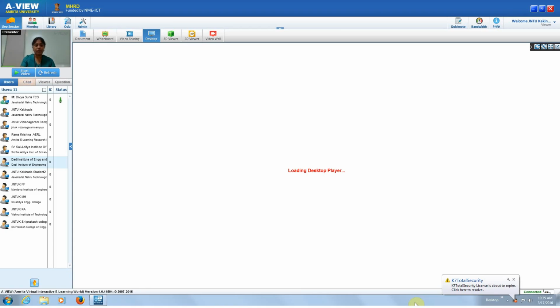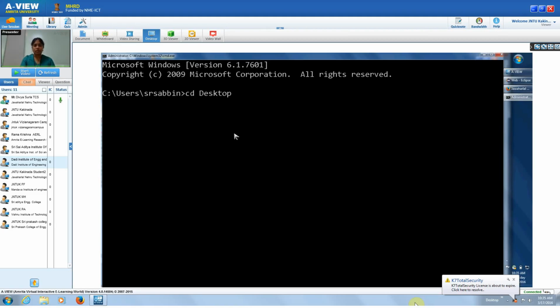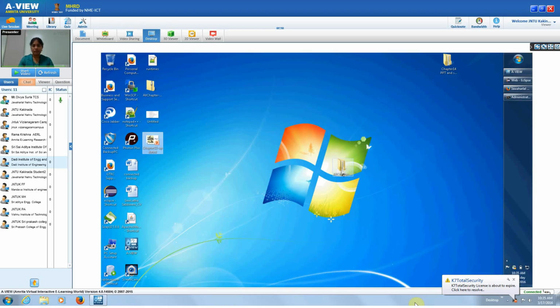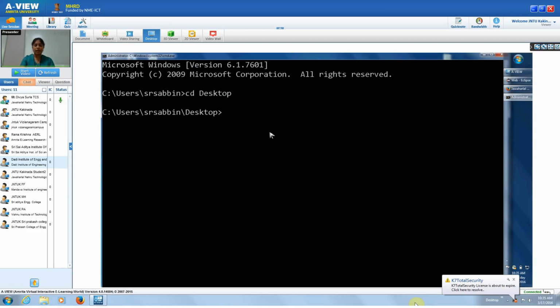So here I am changing to the desktop. You can see there is no Ruby on Rails project on the desktop now. But now I can create one using rails new, since I already have Ruby on Rails installed in my system. That is why from my command line I am able to create a new project. So rails new, let us say I am creating Jntuk Rails project demo. This is the project I am going to create, Ruby on Rails.